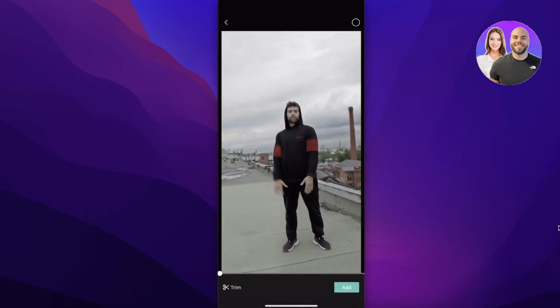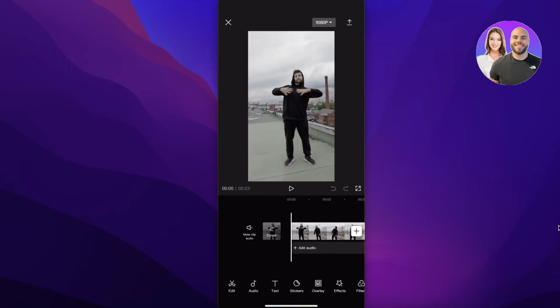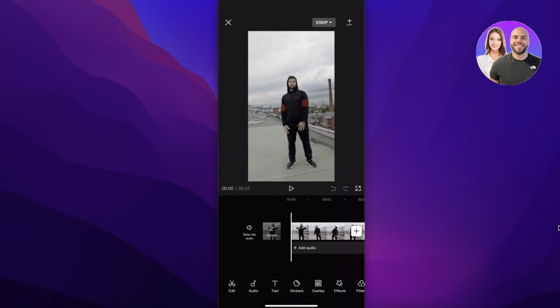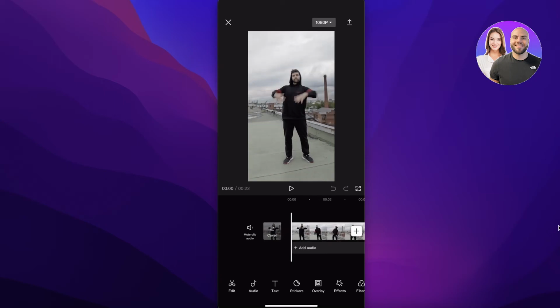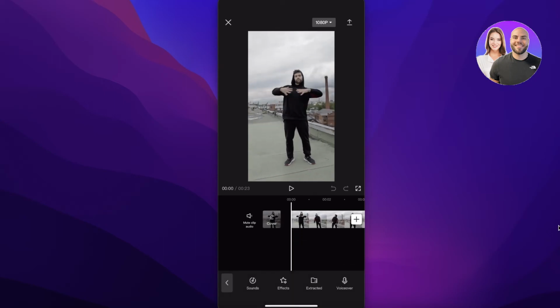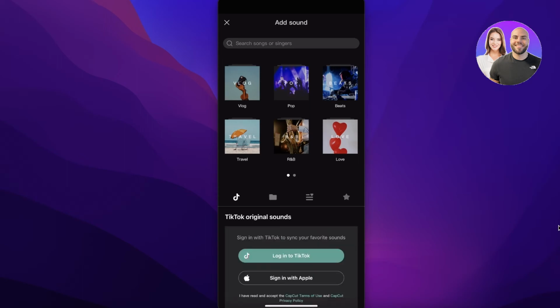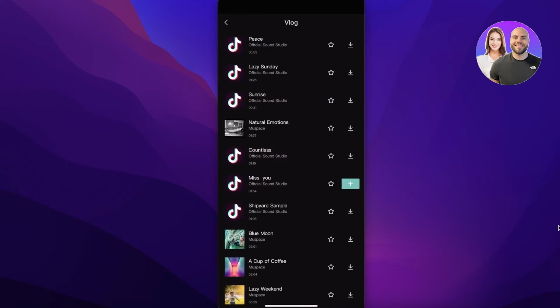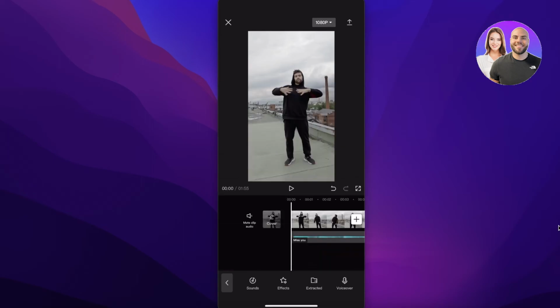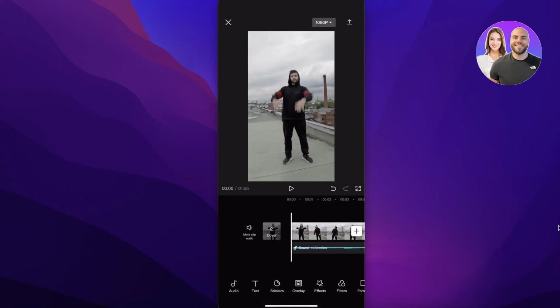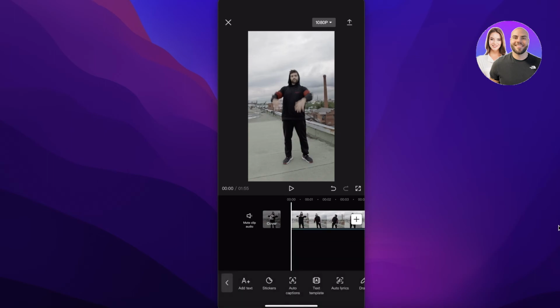Not only for lyrics videos, but you can also do this with native songs that are within your video. So you can take a video like this, go into your audio section, click on sounds, and you can import your sounds from your device or just use any sound that you might have. So whatever sound you might want to add, let's say we want to add this sound, and then you can go back into your lyric section and click on add text.